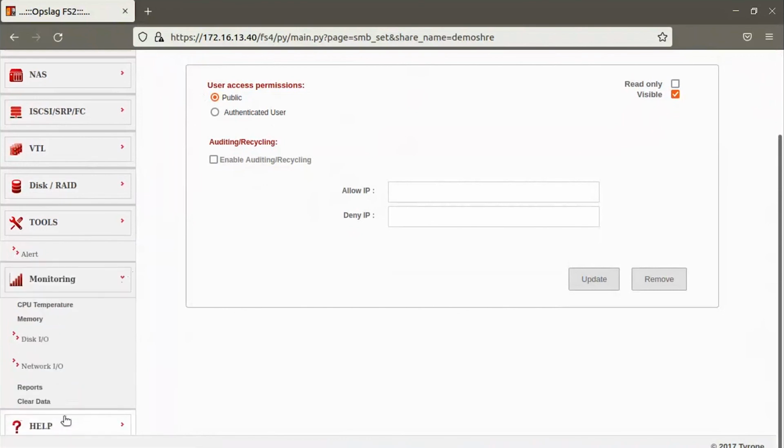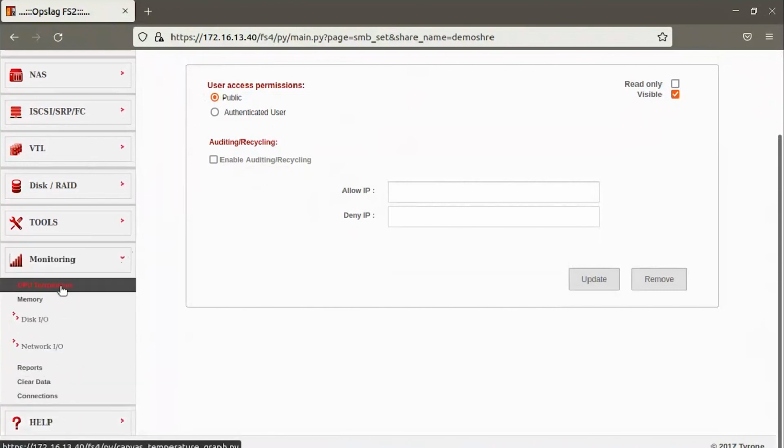This is the monitoring, like whatever we were getting on the dashboard page. If you want to check thoroughly for a particular time, you can come to the monitoring part, where you will get these drop-down menus and can check the information accordingly.